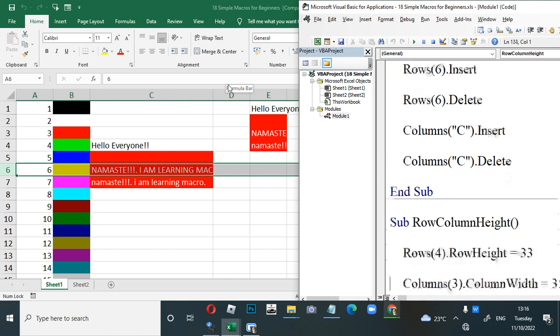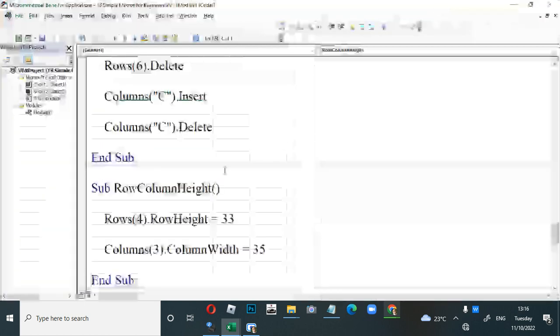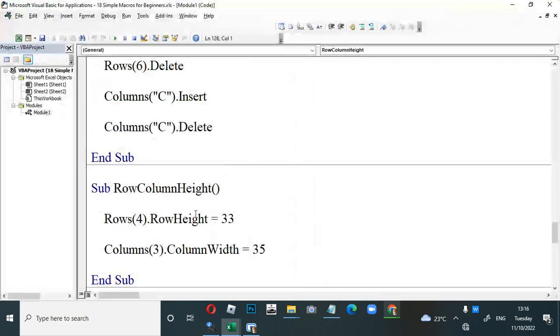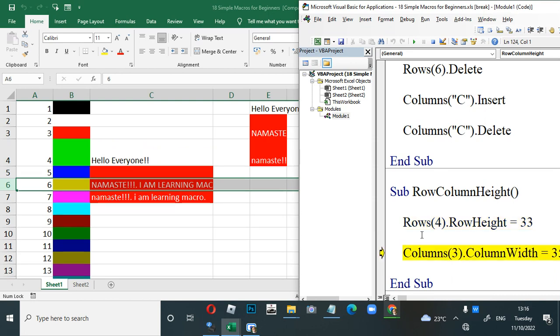Okay. Now, this one is for row height and column width. So I have given row 4, row height is equal to 33. Column 3 is C column, so column width. Let's check. And I press F8, row 4.